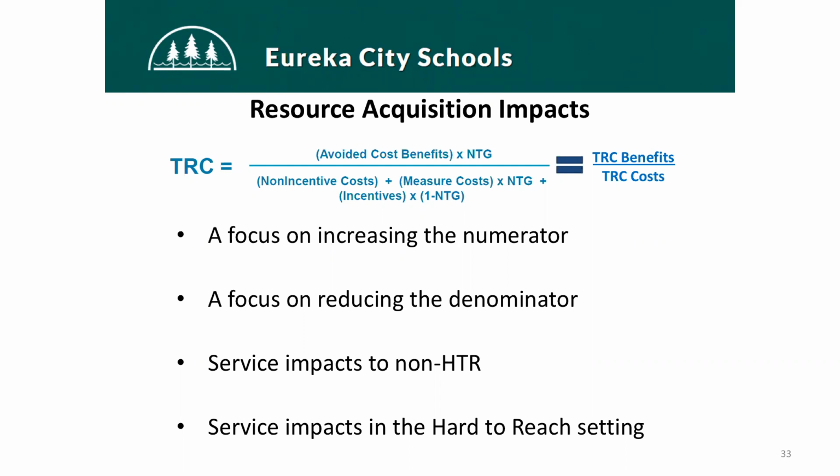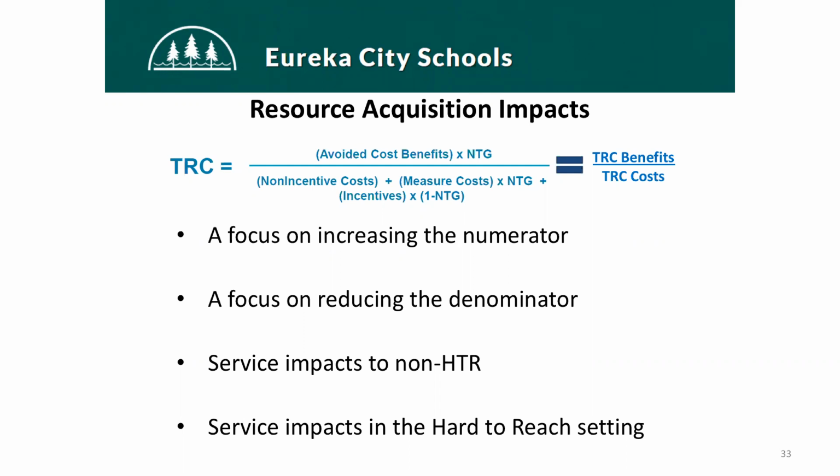And so to do that, again, they need to really focus on that numerator. How am I going to maximize the avoided cost being delivered to the generalized ratepayer? I'm going to come back to that one to close the slide out. They're going to have a focus on reducing the denominator, right? So it might be reduced incentives. And I think we've seen this over the years, where there's been a pretty significant conversation about financing potentially replacing, or at least subsidizing or supplanting, incentives.